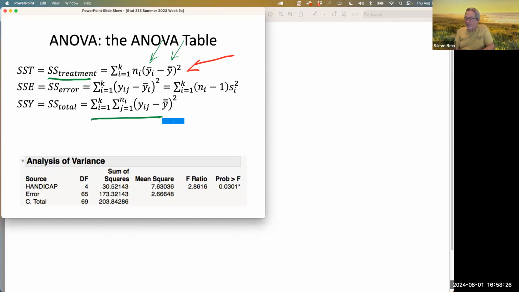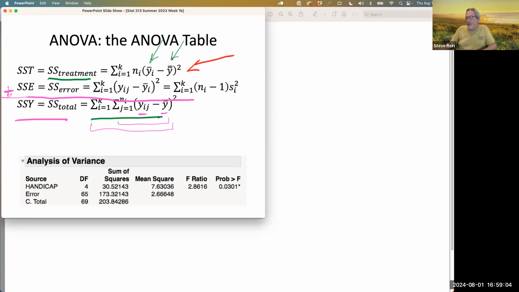There's sums of squares total. That's the total amount of variability, and it looks sort of like a standard deviation equation, actually, if you think about it. Let's compare each individual data point to the mean of all of the data points and square that difference, and then we're just adding up across all the data points in a group, then all the groups. This is just finding out the total amount of spread between an individual data point and the grand mean, and it turns out that these first two, sums of squares treatment plus SS error that we term, is sums of squares total.